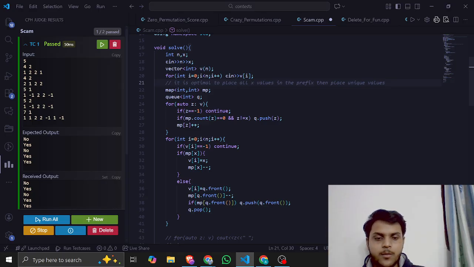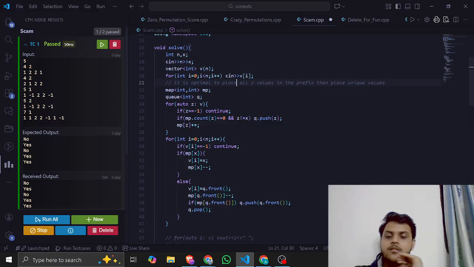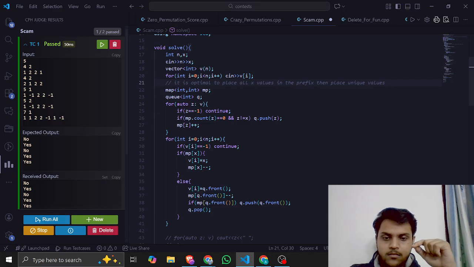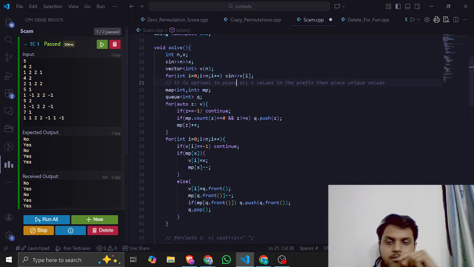So if I'm placing one by one, those who have less will already be the first to reach; everyone will reach MPX minus 1. Now if they have to reach MPX, they go one by one and hit MPX. This is a tie, so nobody will do anything.